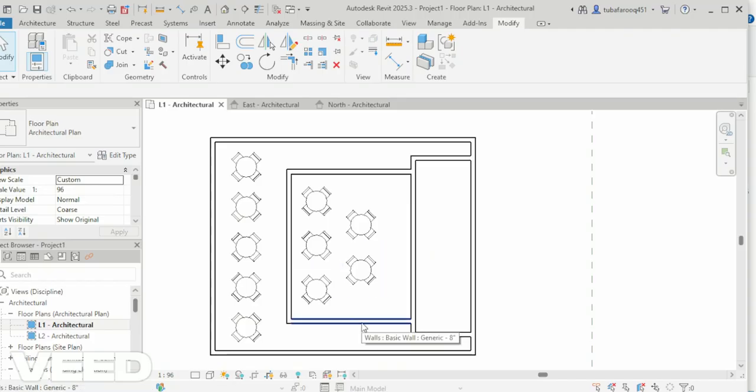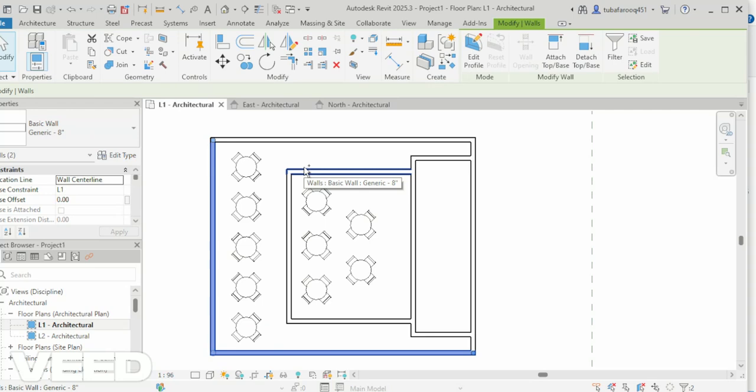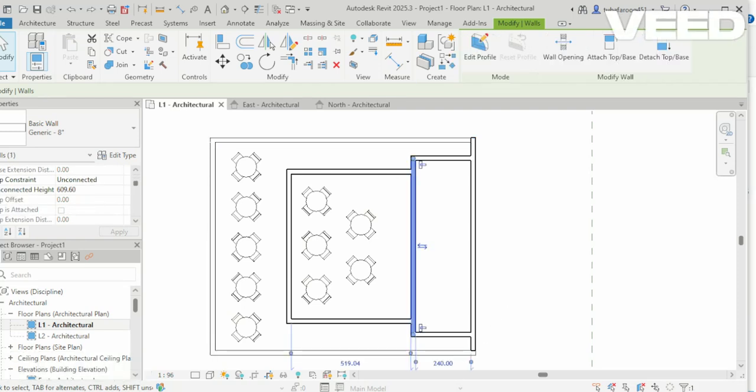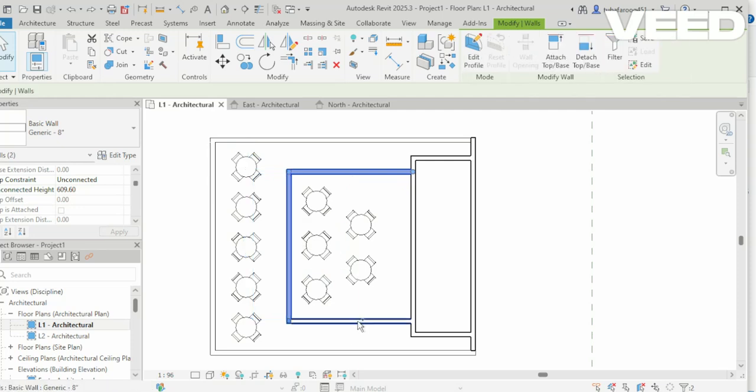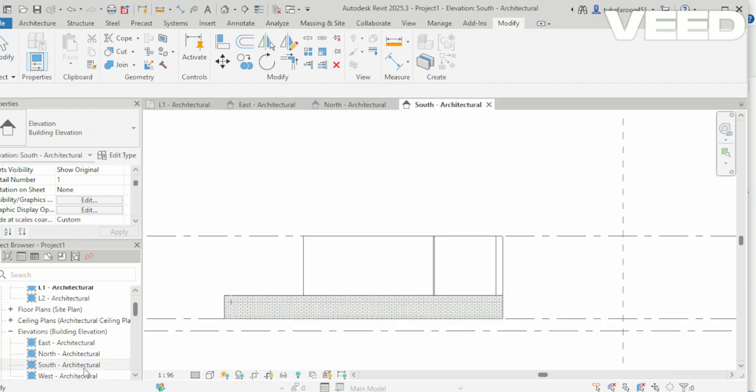So now let's create our outer shell by using these outer walls. Just select these outer walls, hold the Control key and select all of these, and set the height at 100 centimeters. Then select all internal walls, this one, press Control, this one and all of these, and connect them at roof level. Now if I go into the south elevation, you can see what we get.